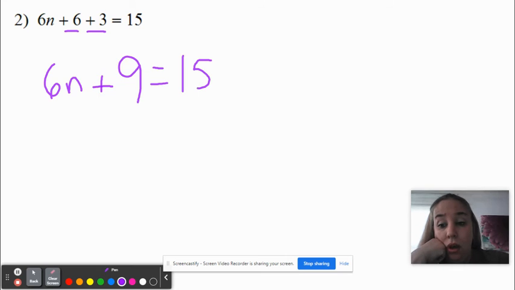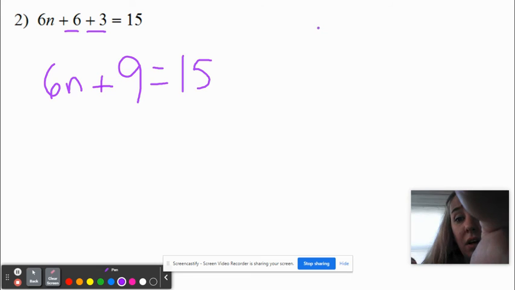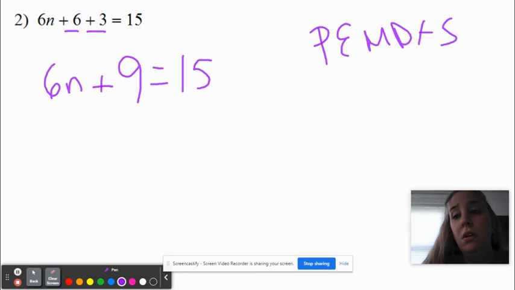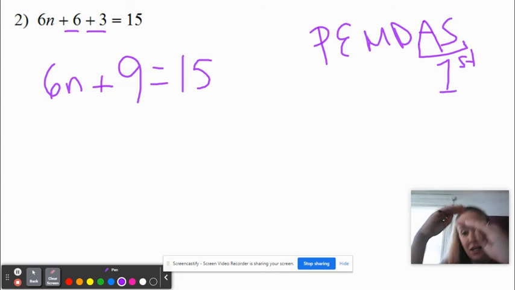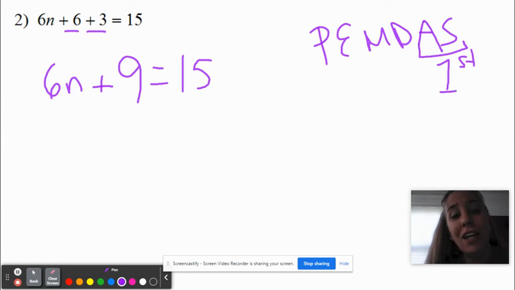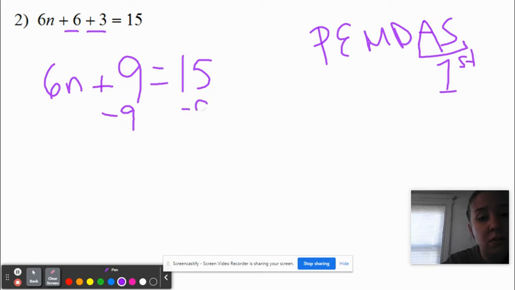Okay. Now, when you're solving equations, you kind of go in reverse order of operations. So in order to isolate the n, we're going to add and subtract stuff off first. Okay, right. We're going in reverse order. So this positive 9 needs to go, right? Before I can get n alone, I have to get 6n alone. So this 9 has to go. So we subtract 9 from both sides.